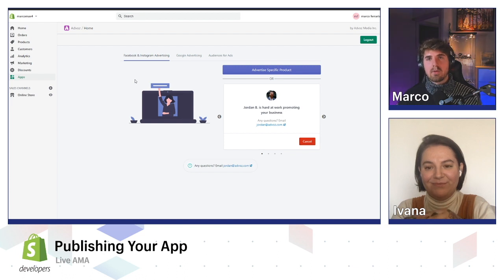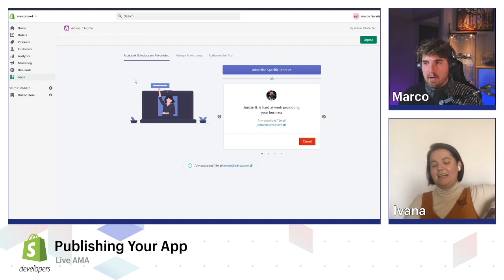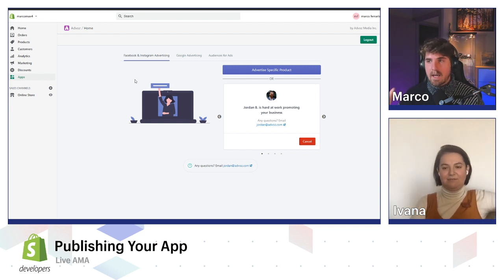I guess the best way to talk about this is that I don't really want to be the person who's testing your app. I want to be the person reviewing your app against our requirements and then saying you're good to go, or actually you got to change this. I don't want to be the test subject.